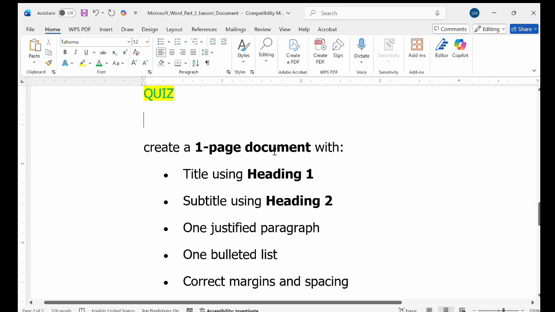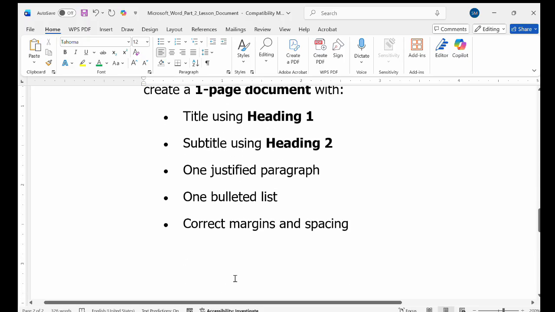Create one page document with a title using Heading 1, a subtitle using Heading 2, one justified paragraph, one bulleted list, and correct margin and spacing. You see, that is five questions that I want to use for this quiz that I'm giving you.